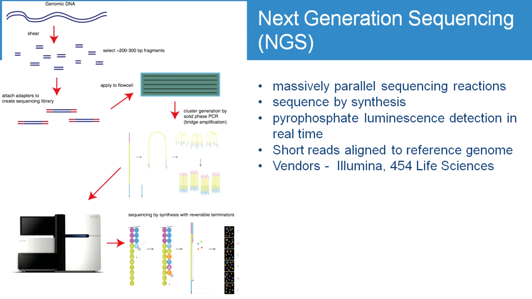And it's a very similar kind of reaction where you get incorporation of the fluorescently labeled base pairs, and it's called bridge amplification because as these elongate, they flop over and attach on the other end. So it's bridge amplification, but it's based on the PCR reaction, same way. And this Illumina sequencer then is basically a fancy fluorescent camera that reads all these things. So this is called massively parallel sequencing because that's what it is. You're doing billions of reactions all in these flow cells. The reads are short. They're somewhere around 150 to 300 base pairs typically.